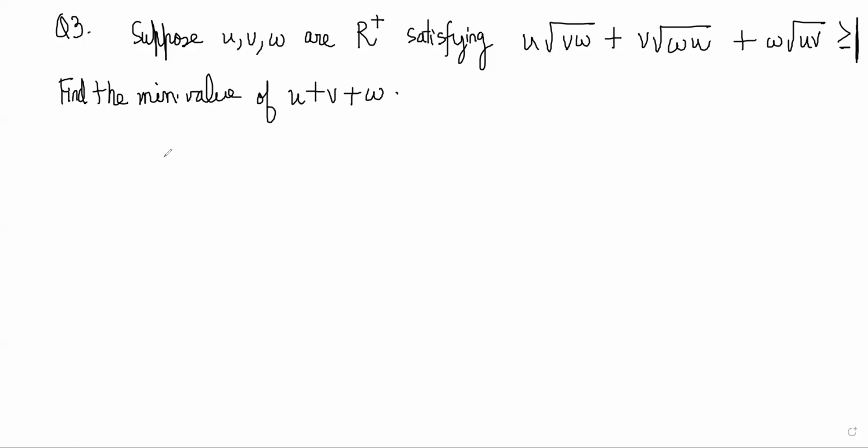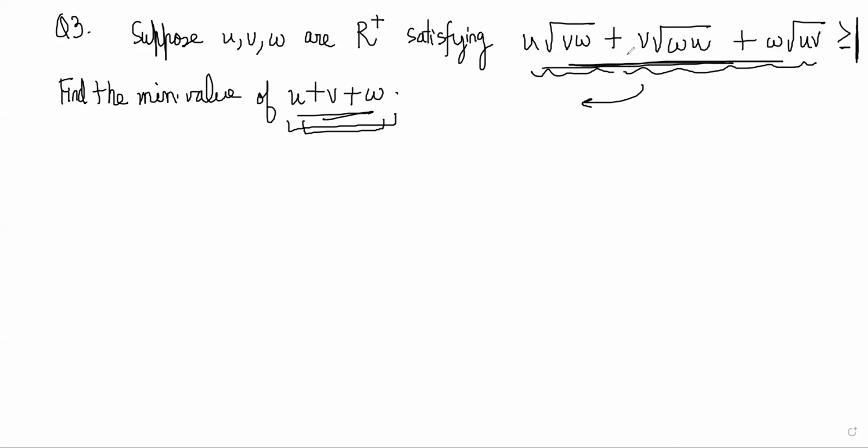Okay. So now looking at this question, you can see that the target expression that we have here is looking very different from the expression that we have here. So this is the expression given in the question. It has U and the roots of VW and so on, but the target expression whose minimum value we need is looking very different, right? So our first thought should be to convert this expression and try to make it look like this at least, right? Unless we can do that and make it look similar, we cannot do an inequality on this. So how can we make this one look a little similar to this?